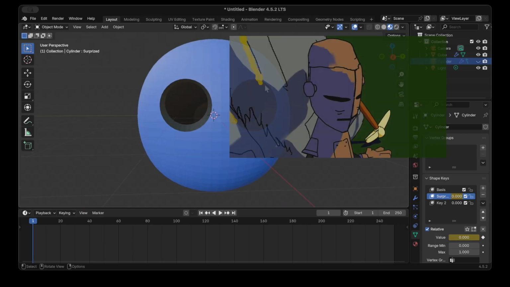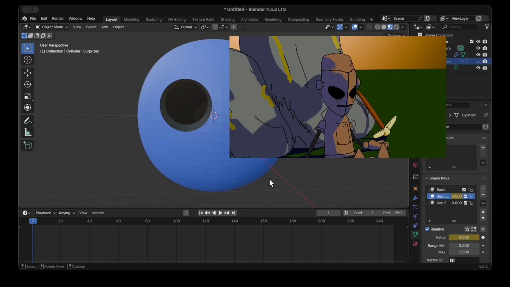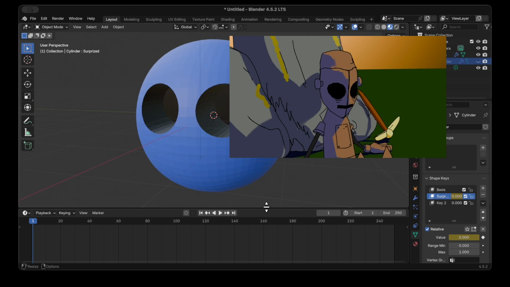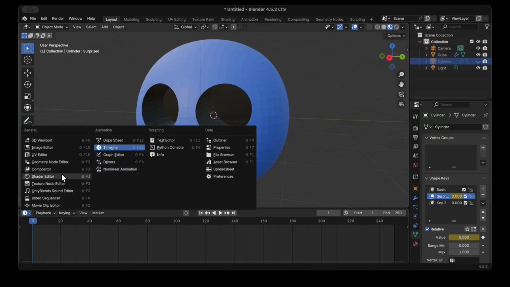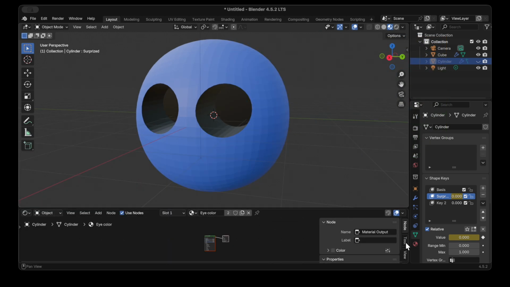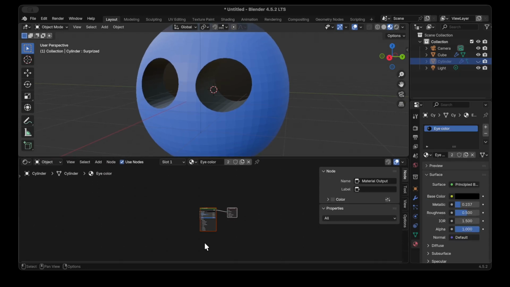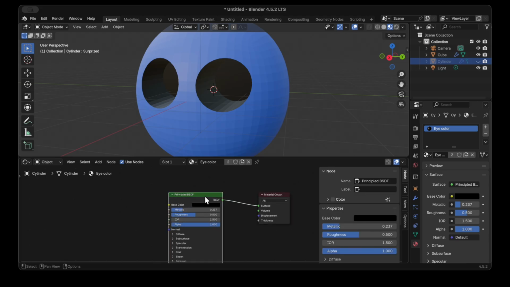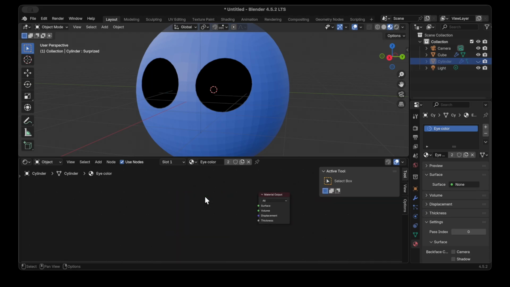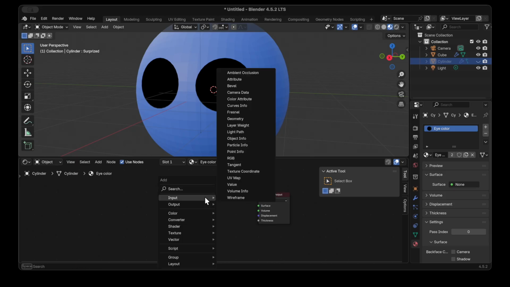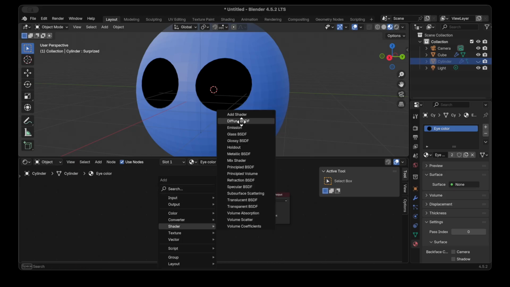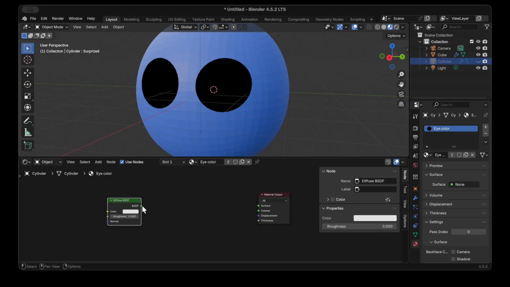But if you want to get the cell shading that I do, that you can see in the WX78 model, it's simple. So you go to Shader Editor. Select your shader, in this case eye color. Get rid of principled BSDF. You can just press X, Shift A to add, go to shader, diffuse BSDF, drag this point, you can just let go, and you can look up what you want here. I have them here because I use them often.